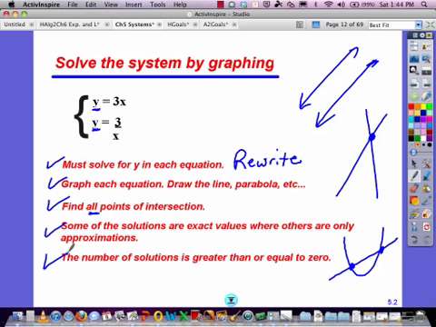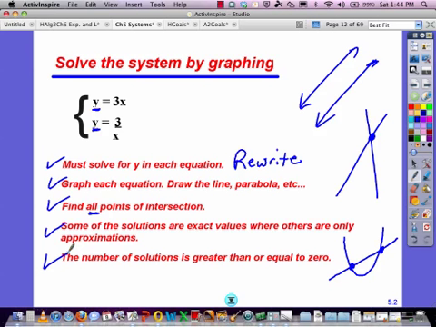All right, on this one, again, clear your screen on your grapher. Go ahead and enter y equals 3x. We said that we should know that that is a line that goes through 0, has a slope of 3. The second one, y equals 3 divided by x, is a slightly different looking graph than we've seen in a while. It's one of our hyperbolas. And when you graph this, you see that it crosses in 2 different spots.